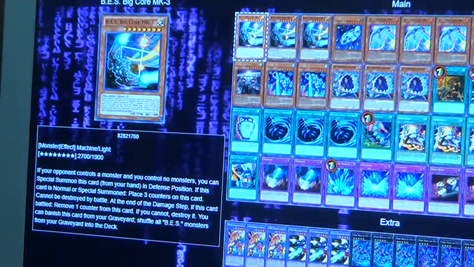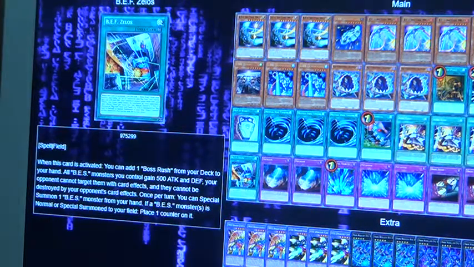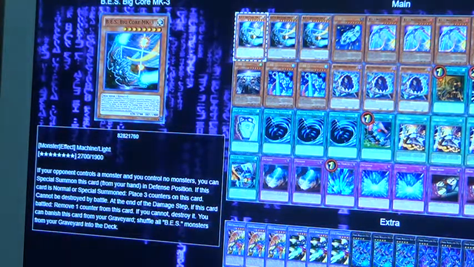So, 3 B.E.S. Big Core MK3. For anybody that's new to B.E.S., this card came out somewhat recently, and it's a new support card for B.E.S. along with the Zalos. If your opponent controls a monster and you don't, you can special summon it, so it's like a Cyber Dragon. If this card is special summoned, place 3 counters on it, and it cannot be destroyed by battle, which is also really quite cool.